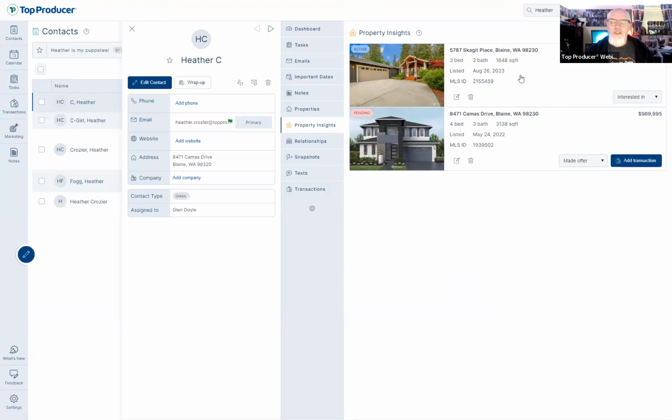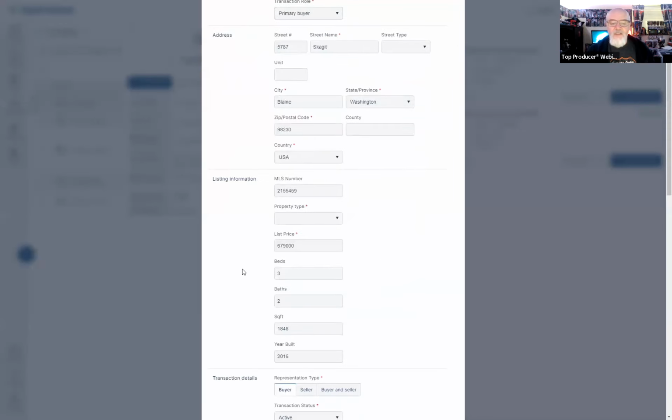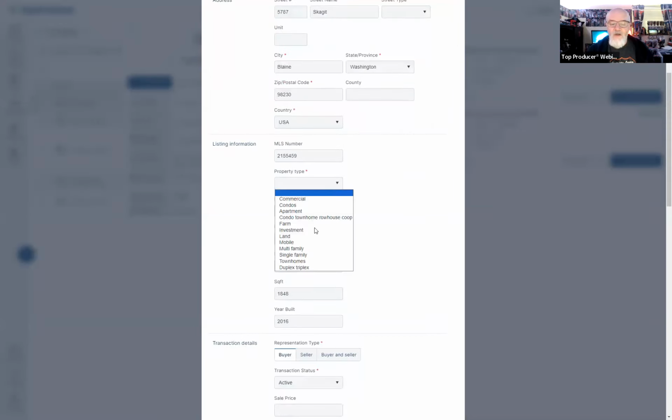And now she's shown interest in this place, so we can book a showing. Then you can just change it over to shown. All of a sudden, everybody's happy. You want to make an offer. You click on made offer, we can create a transaction. And it takes it directly into creating the transaction without you having to re-import all the information.